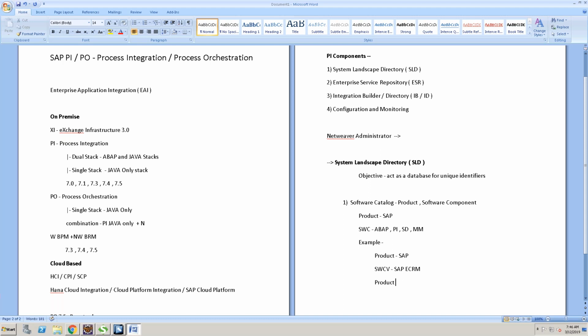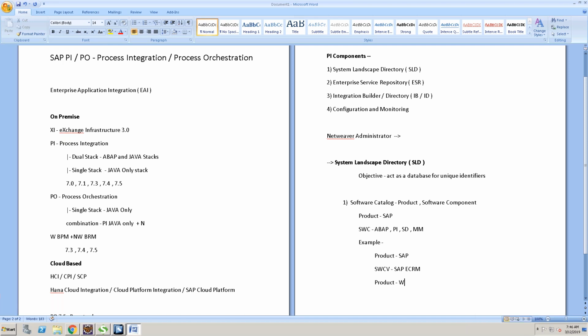For example, if I have a non-SAP integration I want to do, or I got a new project stating we are trying to implement a new warehouse application, right? Let's say a warehouse application.